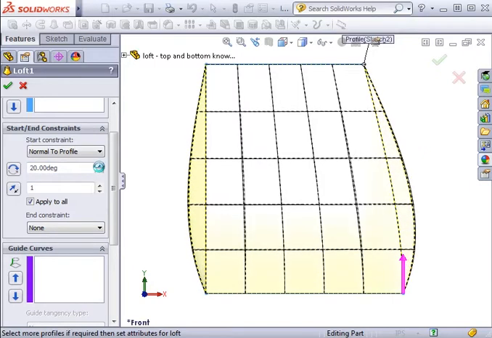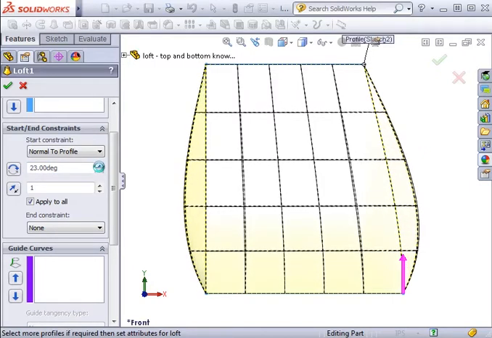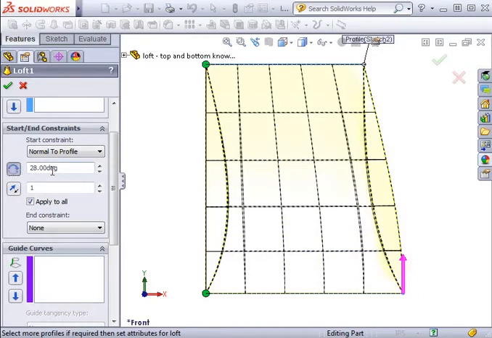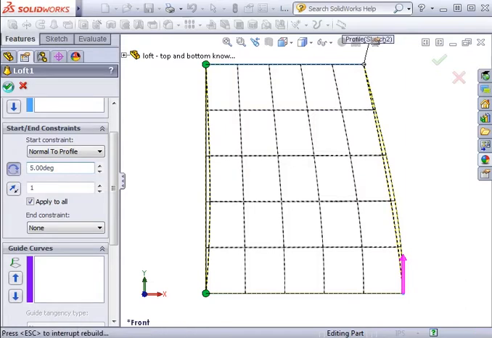I can do something similar here by increasing the value of this draft angle in the Property Manager. Watch the preview as I steadily increase the value of the angle. As the angle increases, you can see the edges of the lofted feature make a larger angle with respect to the vertical direction. If you wish to reverse the direction of the draft, simply click the Reverse Direction button. If you're designing plastic parts, this setting can help ensure that your parts will be able to be pulled out of their mold.